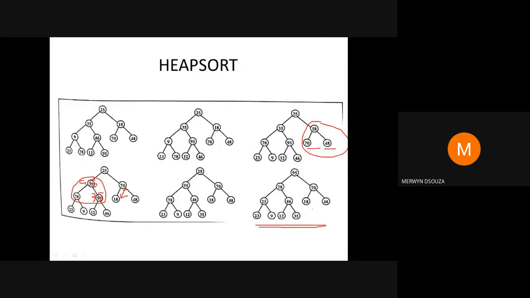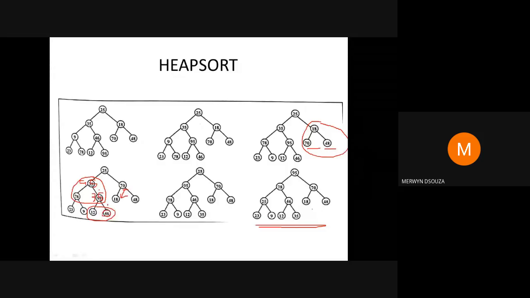When you get 35 here, you will see that 35 is at 46. So here a double swap takes place.